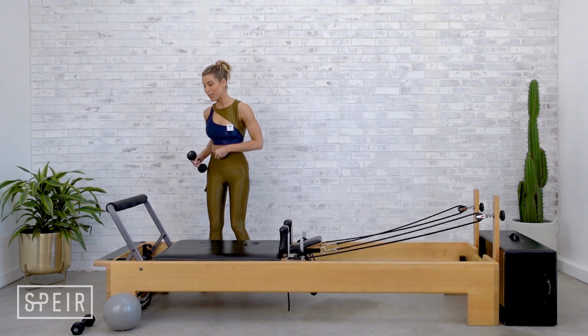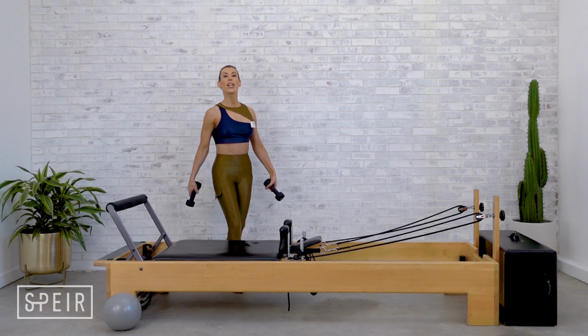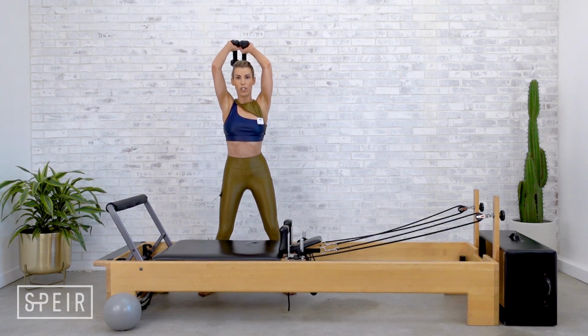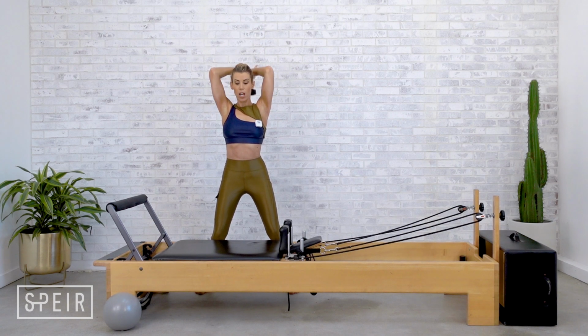One more thing with these dumbbells. I want you to grab both dumbbells. So you grab them. This is just off the mat work. So face me. Take the dumbbells together, lift them up and bend them in behind your head. Glue them together and point the top of the dumbbell straight up to the ceiling, like it's a chandelier. Soften your knees, bend your elbows down low, press up, down, press.